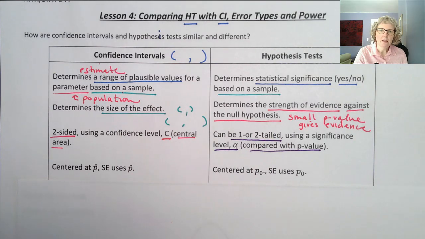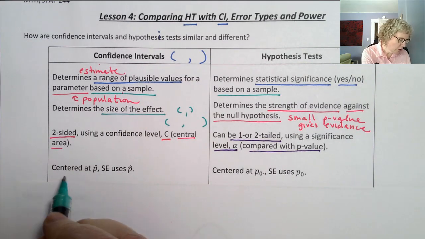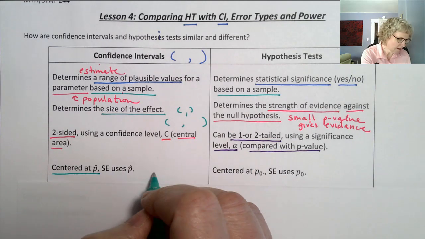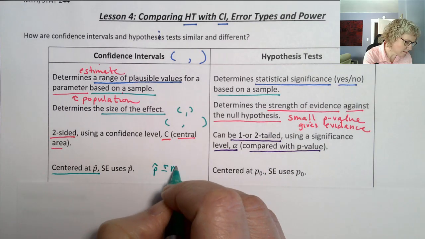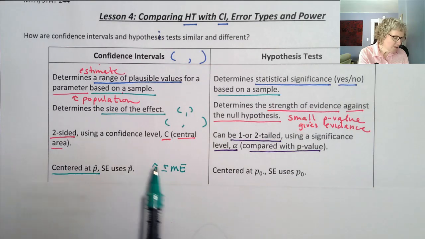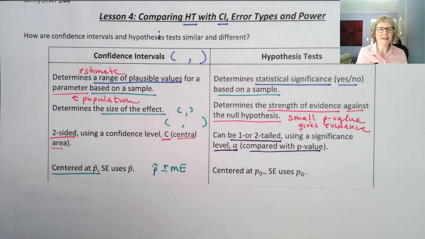Another really important part, and I'm going to show you this on a graph in a moment, is understanding where each one is centered. If you can understand that and keep that in mind, I think that really goes a long way. A confidence interval is always centered at p hat. The formula is always p hat plus or minus the margin of error, which is that whole formula, but it's always p hat plus or minus. That's the part I want to emphasize. We get our sample, and that's always going to be the middle of our graph. When we're doing different simulations, it can be really helpful to remember that.